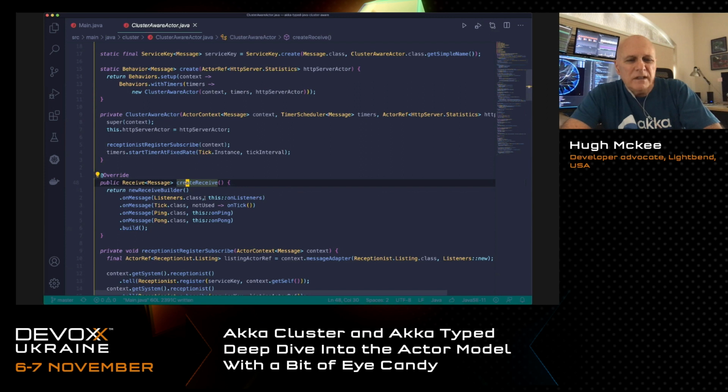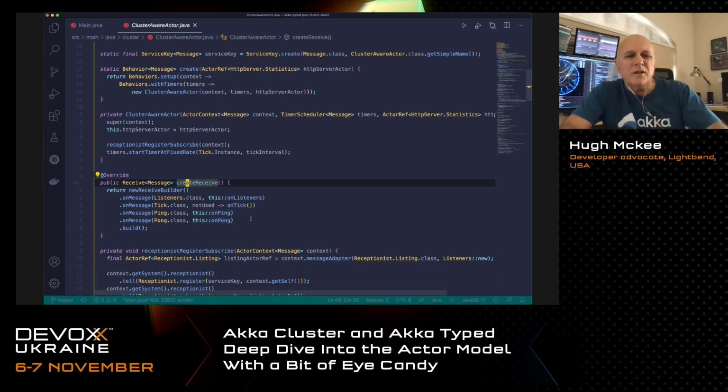And there's some message called listeners. I'll explain that in a bit. There's another message called tick. I'll explain that in a bit. And then here's the ping pong. So this describes, when this actor receives a ping message, it invokes this onPing method. When this actor receives a pong message, it invokes this onPong method.